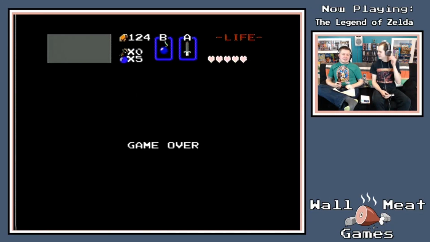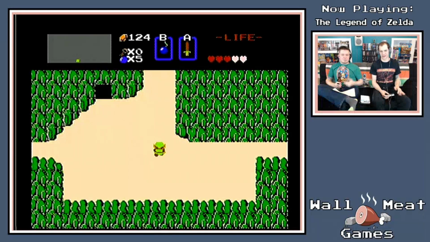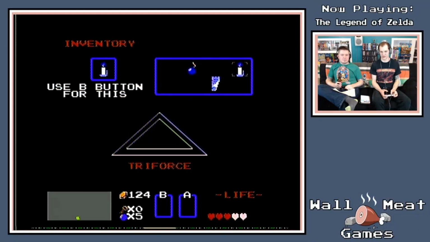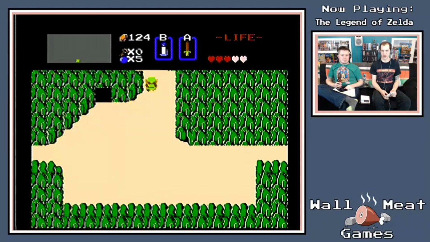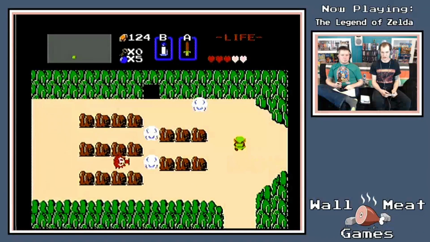The nice thing about this game is death literally does nothing to you. For the most part. I mean, it takes away your progress, but that's about it. Yeah. Okay, that actually was kind of nice because it puts me closer to where I want to go. So next, we're going to hit up the lake area for the shield.